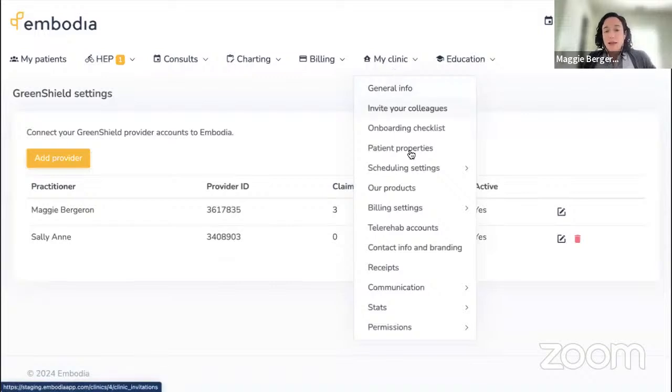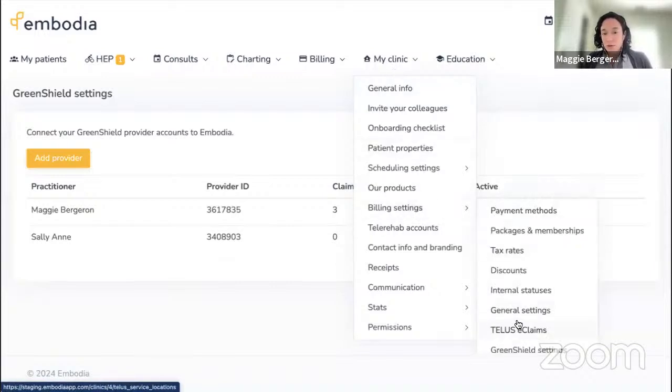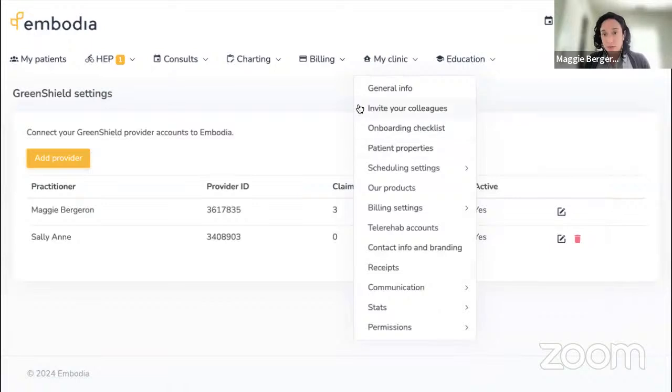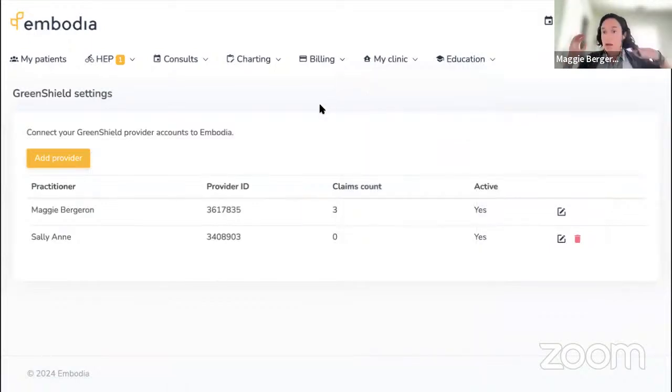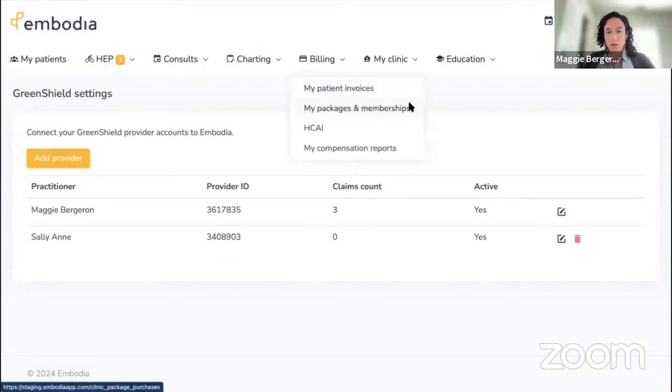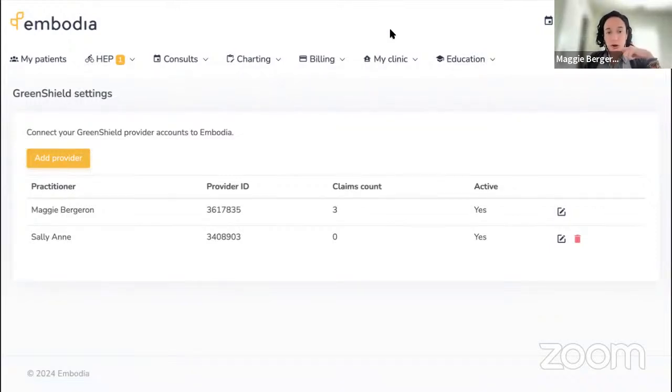We're going to come back later to the HCAI setup, just simply again because it's the most complex and there's the most features associated with it to improve the amount of time that you spend on any kind of HCAI billing. And I can see a few more folks joined us. Welcome again. And if you do have any questions, feel free to drop them into the Q&A or the chat, and I'll keep an eye on those as we go.